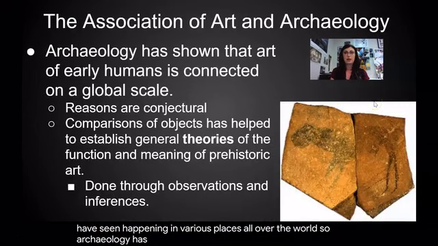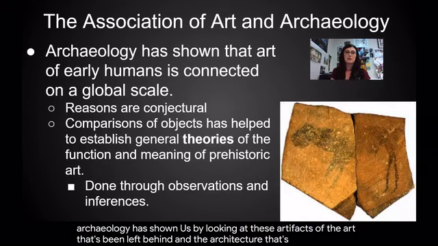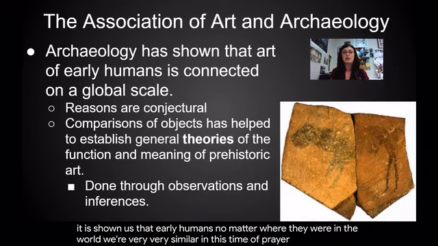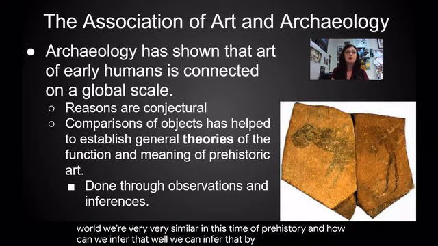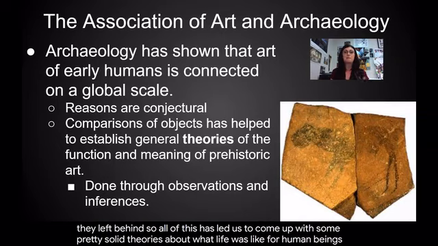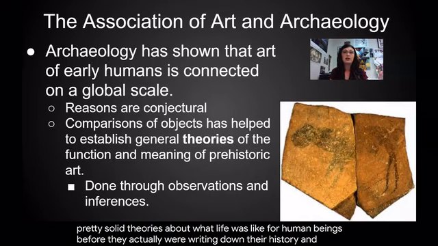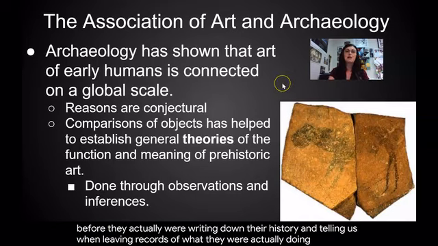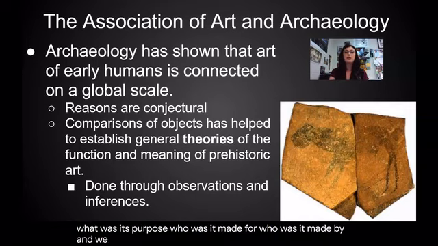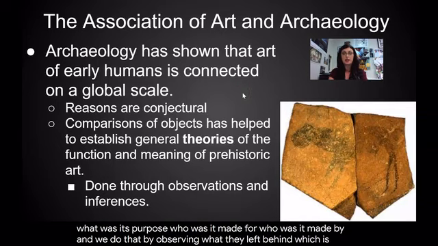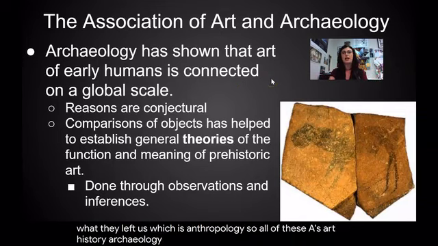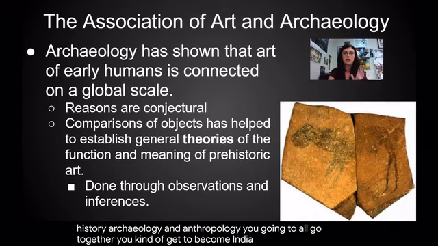Archaeology has shown us, by looking at the art and architecture left behind, that early humans — no matter where they were in the world — were very similar during the time of prehistory. We can infer that by observing the art they left behind. This has led us to some pretty solid theories about what life was like before humans were writing down their history. These theories help us figure out what the art was for, what its purpose was, who made it, and who it was made for. All three A's — art history, archaeology, and anthropology — go together. You kind of get to become Indiana Jones right off the bat in this very first unit.